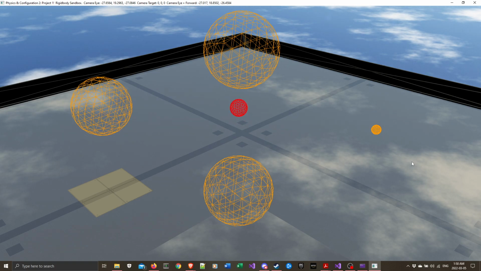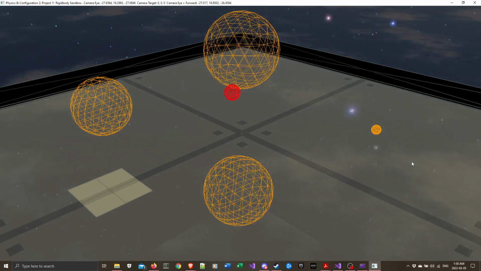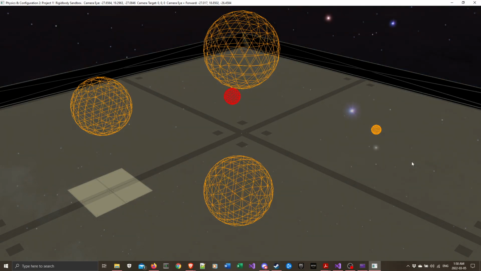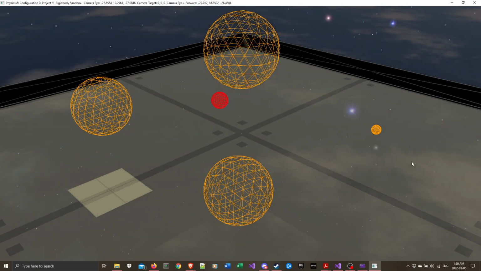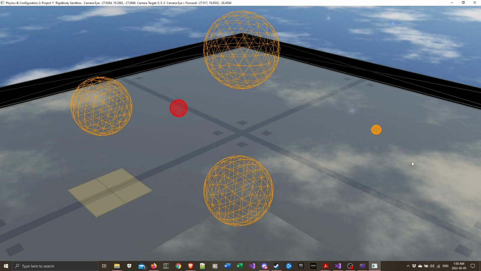WASD move. They move very slowly now because of the friction, but sometimes I think they get stuck above the plane, so they stop. They just kind of slide instead of moving slowly. Like, I am just holding the button and it's not building up speed, but when I hit another sphere, they both kind of rotate a bit. There we go.